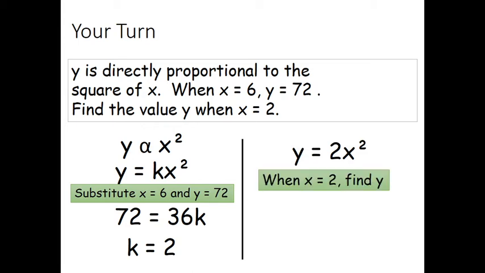So then we know that Y equals 2 multiplied by 4, because 2 squared is 4. Therefore, Y equals 8. Again, if you didn't quite get that right, flick back over the last few minutes just to see where you've made your mistake.